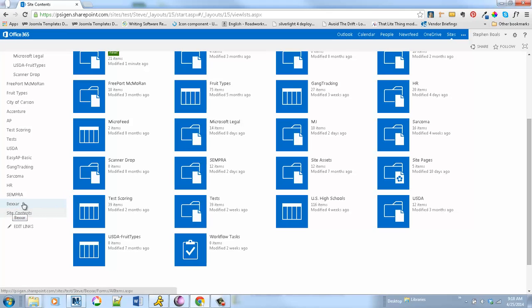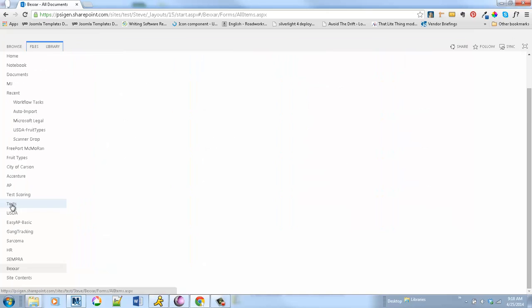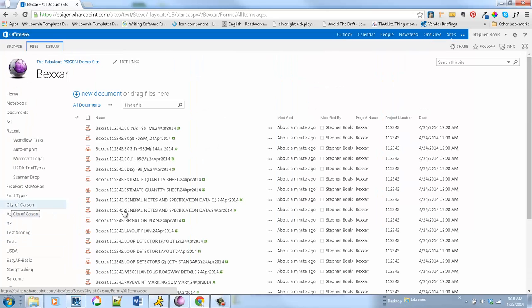So here's the first one. You can see that the Bexar library was auto-created based on the project name. And if I click into that, you can see I've got a nice pretty naming scheme with those PDF-As in here, and I've populated column information. All right, and I've changed the date and done all that kind of fun stuff. So just by dragging and dropping, you can see that I've got a really powerful tool for file renaming, migration of documents, and conversion into a long-term archive format.